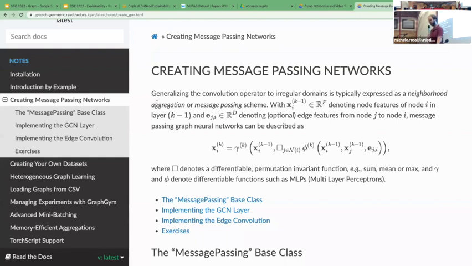So you define a layer by defining a function that builds the message, a function that aggregates the message, which is this square function, and then a function that connects this with the feature of the node itself. So this is the generic idea.